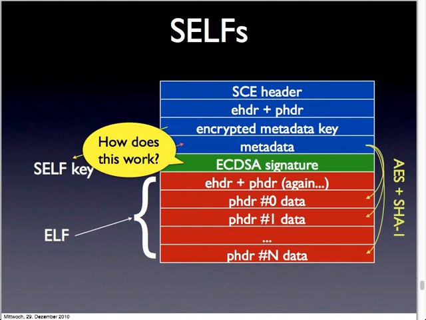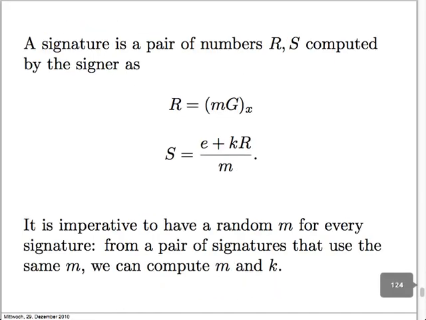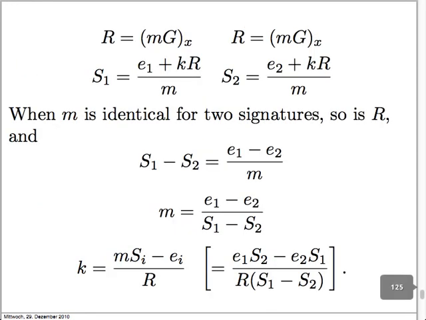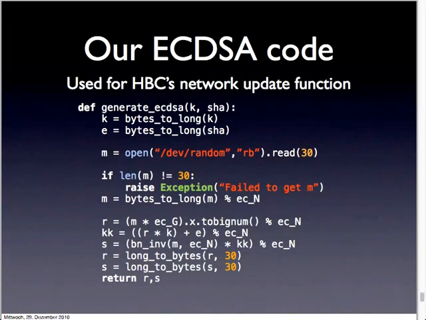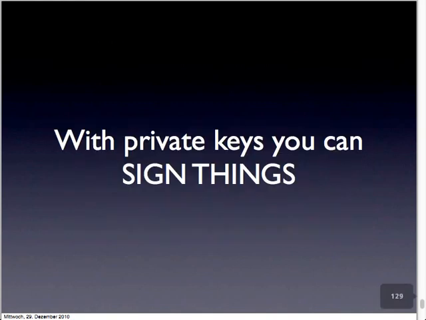So now here's what we're doing today, ECDSA. What is this? In his talk at this hacker conference, he explains exactly what I just explained to you. Tells you how the public key works, how the signature works, etc. And then he talks about how a good implementation should work, where you use the dev random device to get some random data, etc. And then here's the Sony ECDSA code, which is less random.